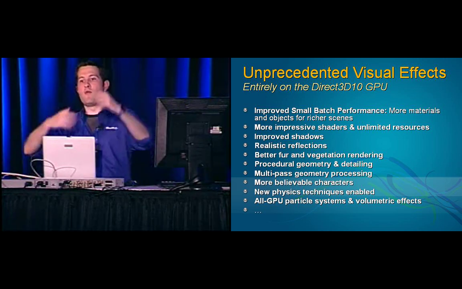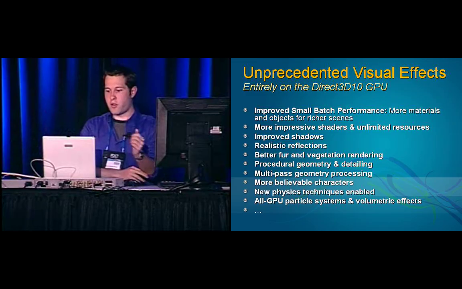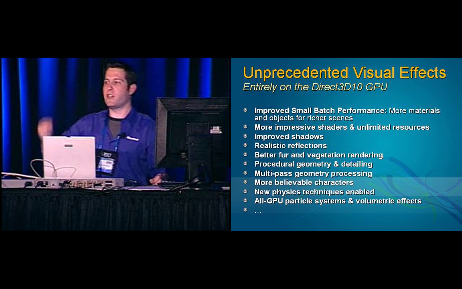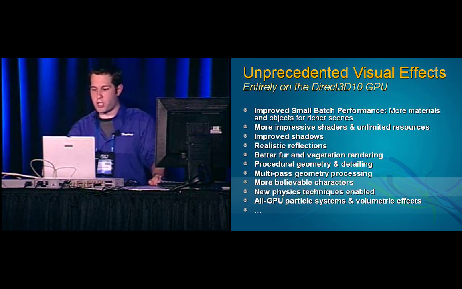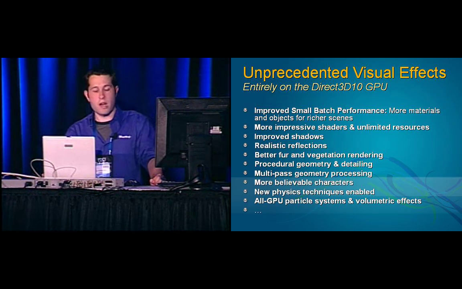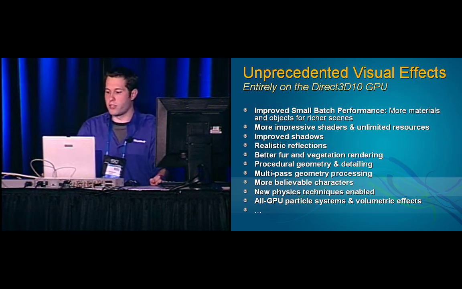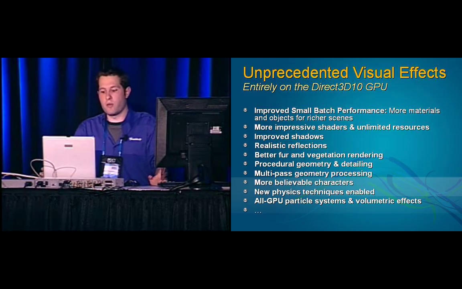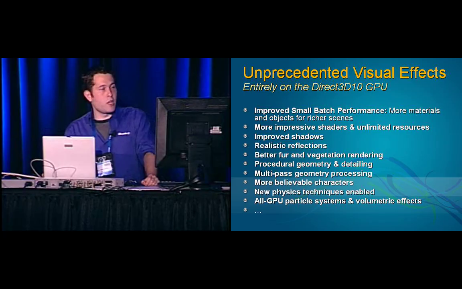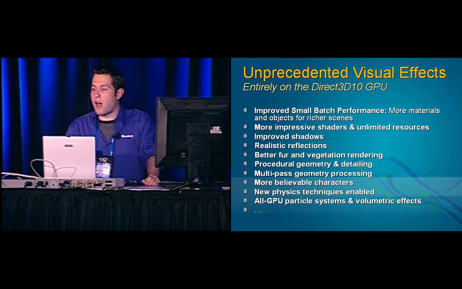So GPUs today can render hundreds of millions of triangles in a second, but where we find their bottleneck is on the CPU side, because every time you want to switch a material, switch a shader, or issue a new draw call, you have to pay some tax for it. And D3D 10, by design, vastly increases the number of unique materials and objects that you can push onto a frame. I don't have time to go into all these effects in detail. We can talk about it if you want to stop by on Friday in the presentation lounge.